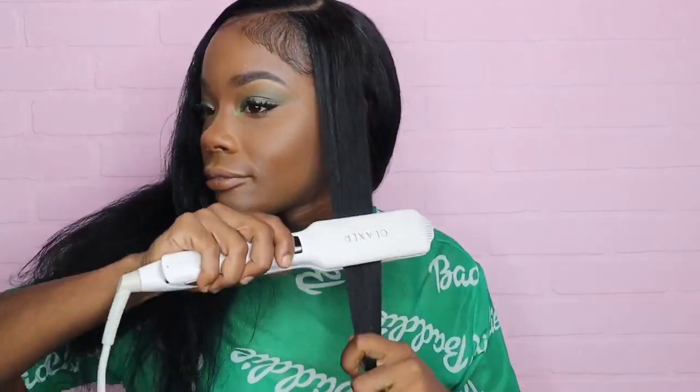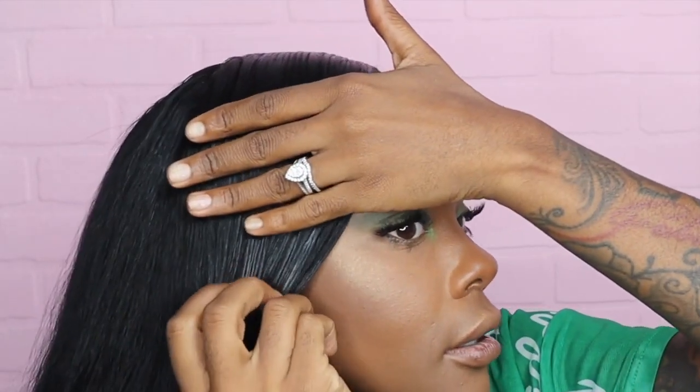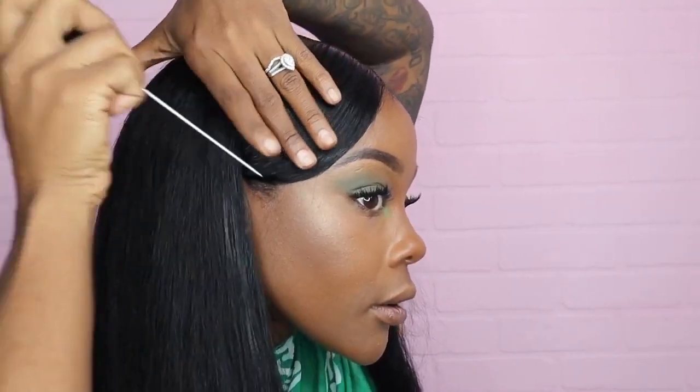Let's run through this straightening process. This is just a heat protectant spray I got from Ross a few years back — it's not oily at all, so I love to use it when I'm straightening my hair so it doesn't get weighed down. If you can find a heat protectant that's more of a serum instead of an oil, that'll be perfect. With the Barbie shirt and the Barbie vibes I had going on, I decided to do some flips. I love the flips — they were really, really cute. Then I'm just going in and sleeking everything down to get that swoop down and back using my wax stick and some holding spray, then I blow dried it and it was hard and perfect.